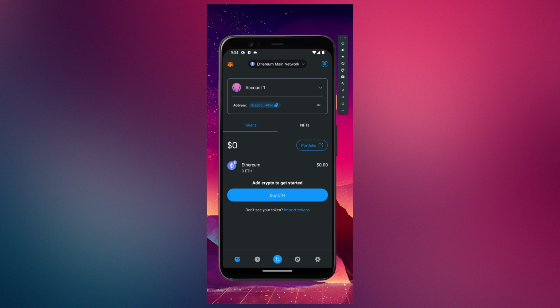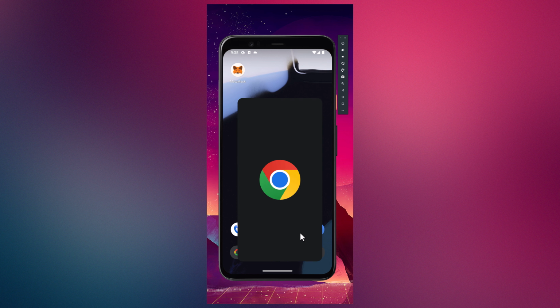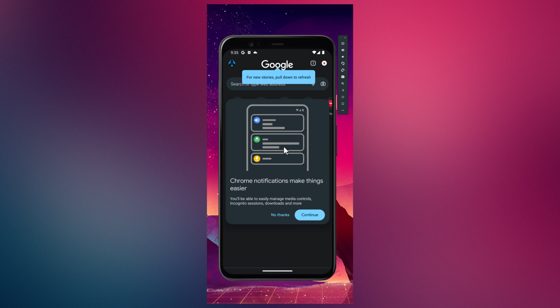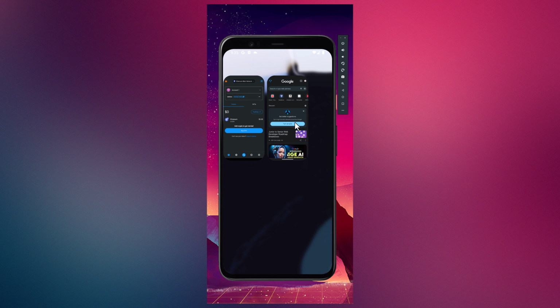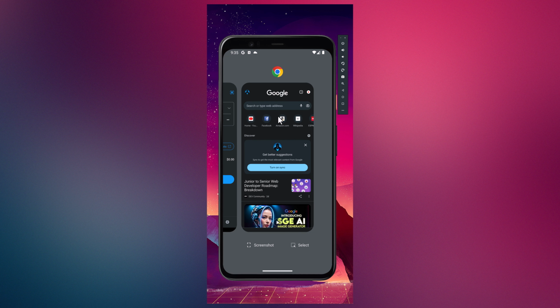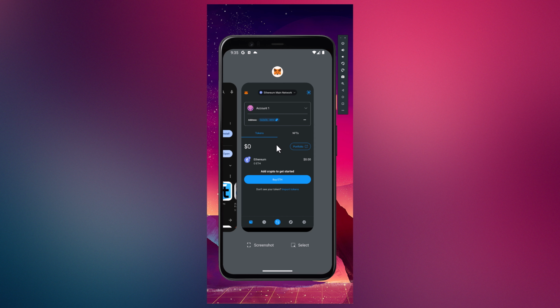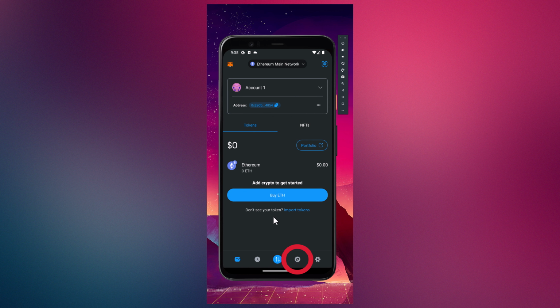Now we are ready to check out the Genera Web3 game, but there is something really important that you have to pay extreme attention to. You cannot use your basic browser to go to the Genera game when you are on mobile. That wouldn't work, because on mobile, the Chrome browser does not accept extensions, unlike the desktop version. So, for this exact purpose, MetaMask provides us with its own browser.